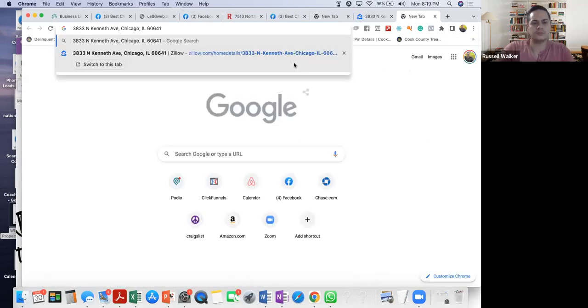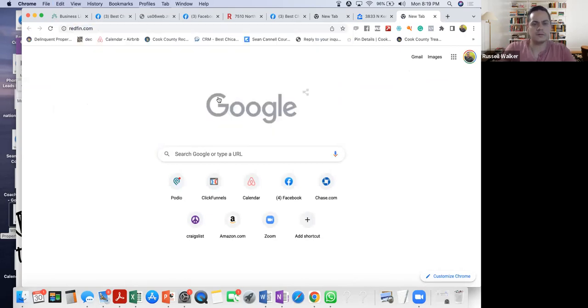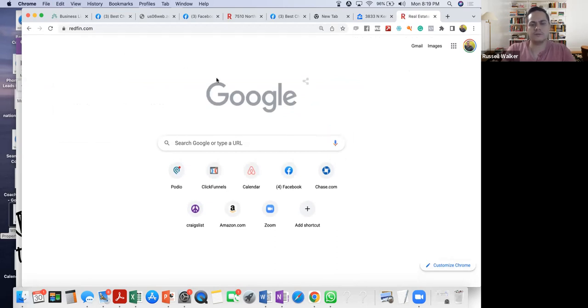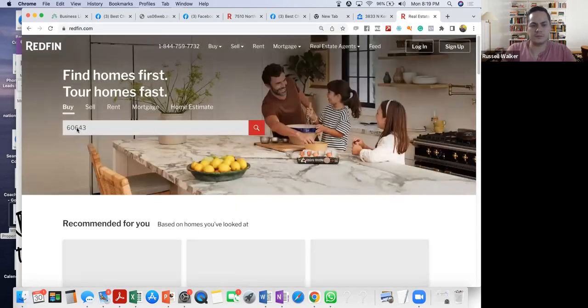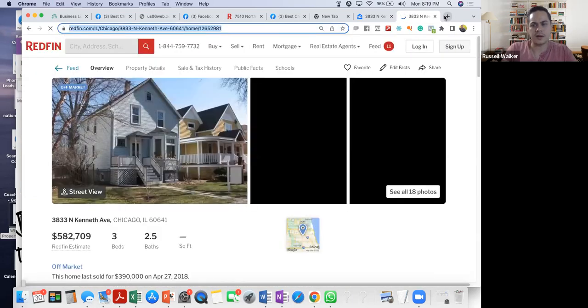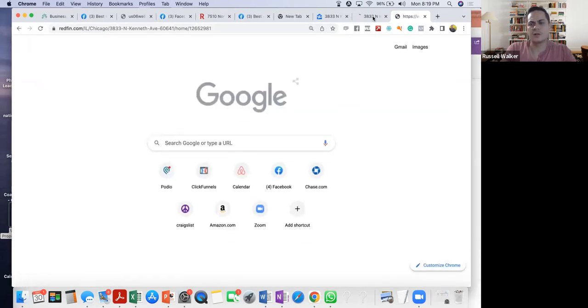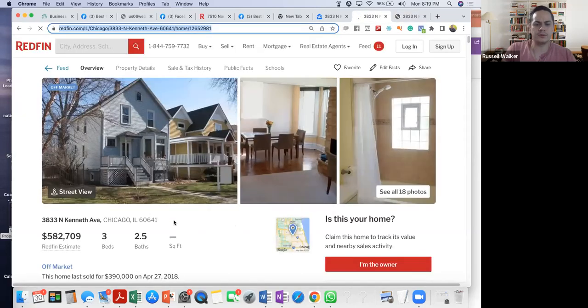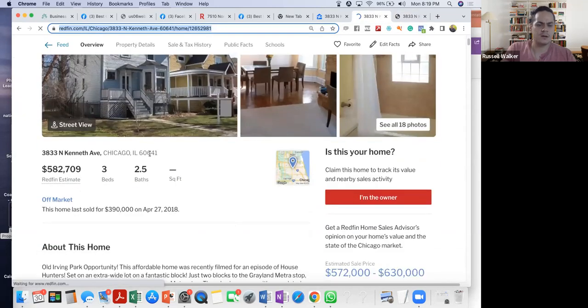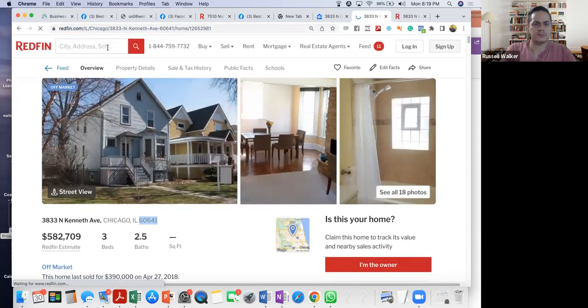So the first thing we need to do is get the ARV, right? I like to use Redfin, which is going to give you pretty accurate comps. So we go into Redfin here. You put the address in. I like to get 2 tabs open at the same time. And then we'll take one of the tabs and go into the zip code.